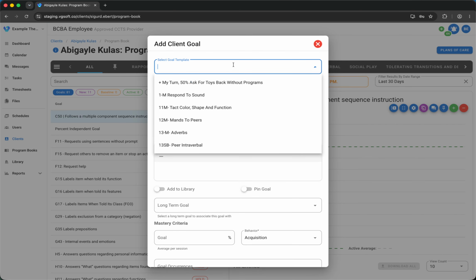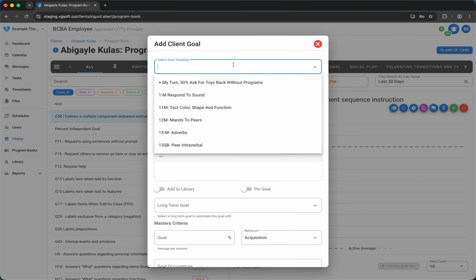Onto the graph. Open a goal's graph, and here's what you've got. The phase change button to drop a phase change line, full screen button, an edit option right on the graph, and clone, which is great for standing up near identical targets. Think apple, banana, peach, pear, things like that.